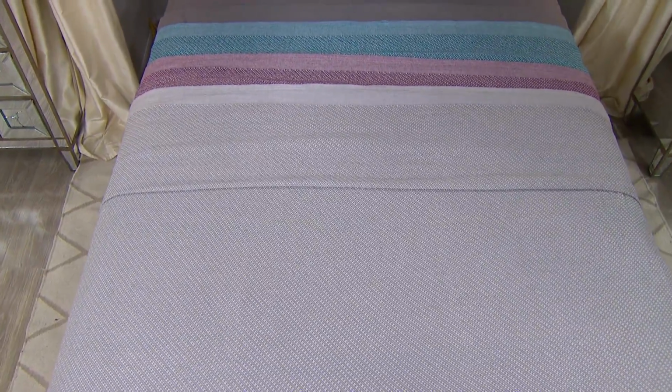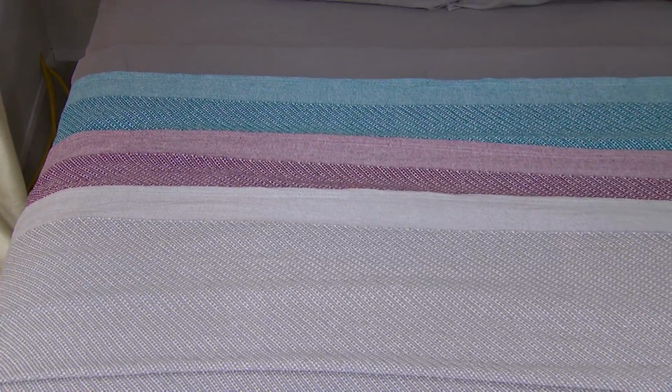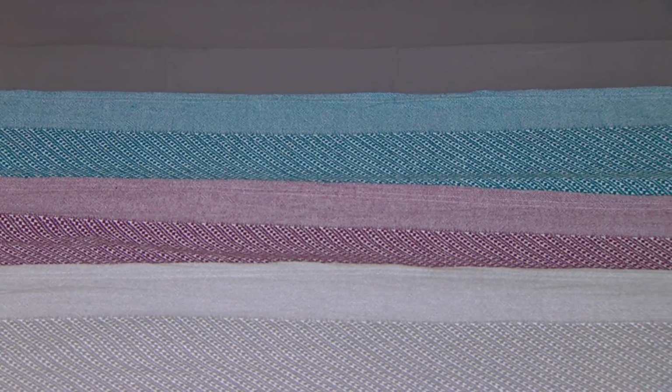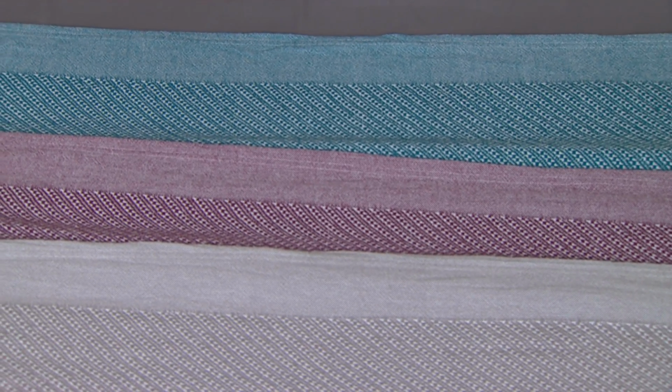This is Concierge Collection. It's been kind of a mishmash in our show today of interesting things for this time of year. And of course, blankets. Everybody needs blankets. Getting cold. Maybe you just need that extra layer. You know what I mean? You've got a nice comforter, you've got a beautiful set of sheets, but you want something in the middle just to give you that little extra bit of oomph. Well, that's what you get from Concierge Collection.